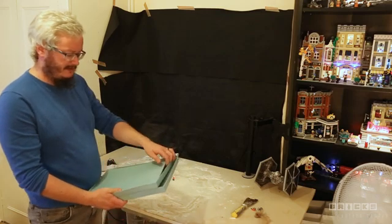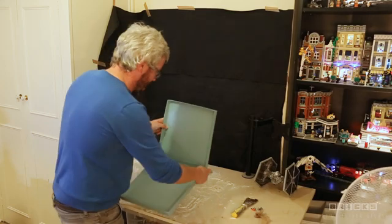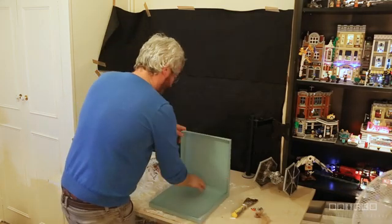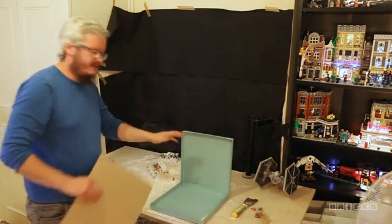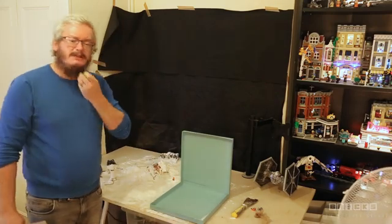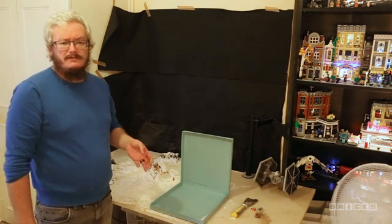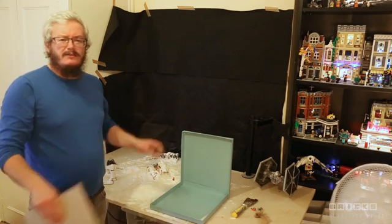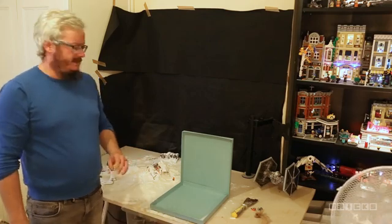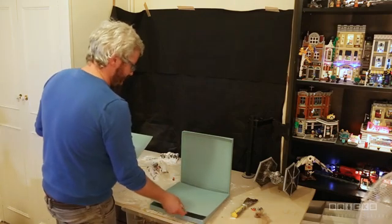So I've got some old boxes here, and you can just put these together quite simply wherever you are. If you've got a nice flat desk you can work on like this, that's wonderful, but you don't need it. My initial photographs were taken on top of a tumble dryer in the conservatory, so don't feel like you can't do this without a lot of space. You just need a bit of flat surface to work on.